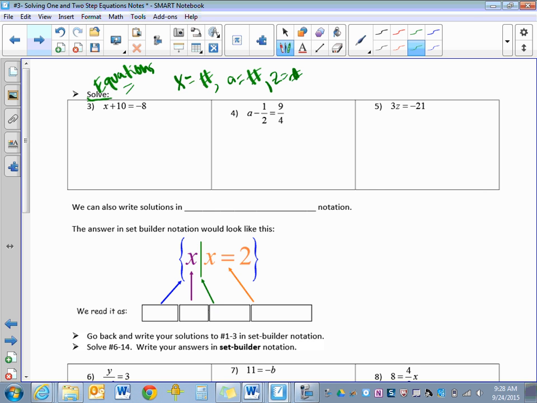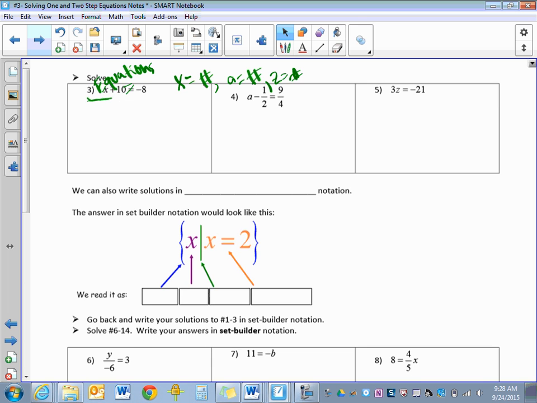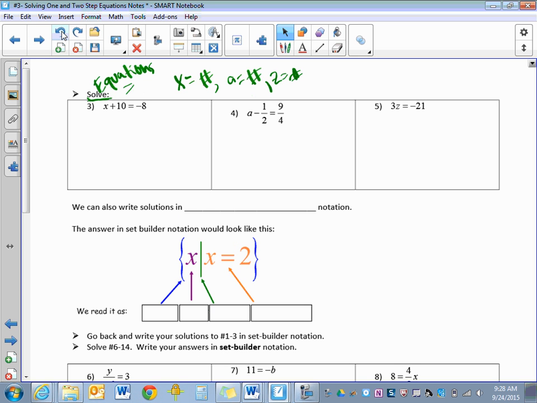Okay, so let's take a look at this. Are there any parentheses to get rid of? No, no parentheses. If I take a look at each individual term, each individual expression, is there anything I can combine on the left side, x plus 10? Are there any like terms there? No. Is there anything I can combine on the right side? No. Alright, so there are no parentheses to get rid of. There's nothing to combine. There are no like terms.